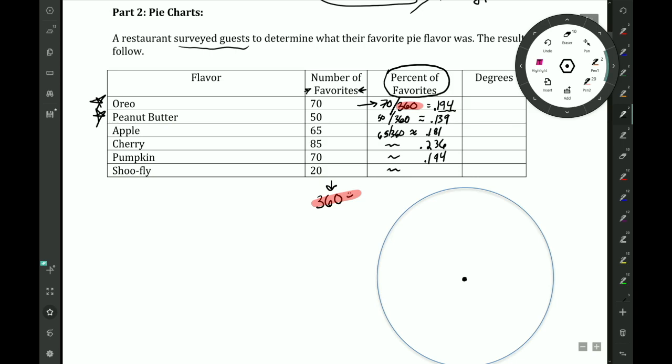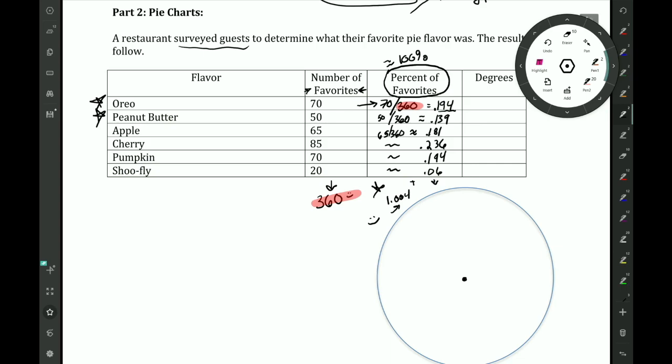0.194 and 0.06. Now, just a little check: if you tally all these up, since we're dealing with percentages, it should add up to around 100%. If I do this, I get 1.004. And that is pretty close. Since we're rounding, it won't be exact. If you're one or two off, that's okay, but just do that double check. If you're something like 10 off, just re-round everything.